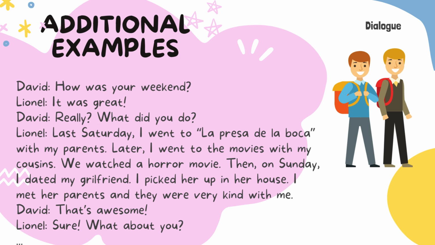David asked, how was your weekend? Lionel says, it was great. David, really? What did you do? Lionel, last Saturday I went to La Presa de la Boca with my parents. Later, I went to the movies with my cousins. We watched a horror movie. Then, on Sunday, I dated my girlfriend. I picked her up in her house. I met her parents, and they were very kind with me. David, that's awesome. Lionel, sure. What about you? And then you can share your experience. What did you do?